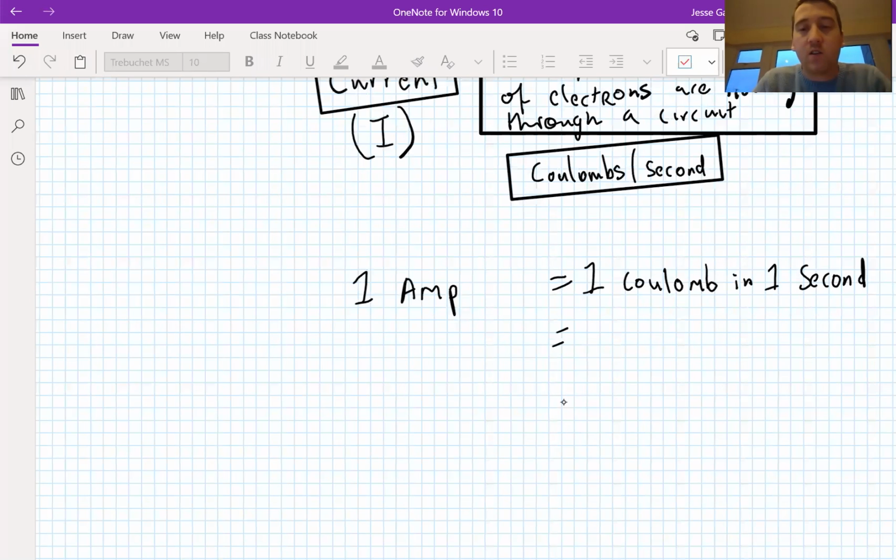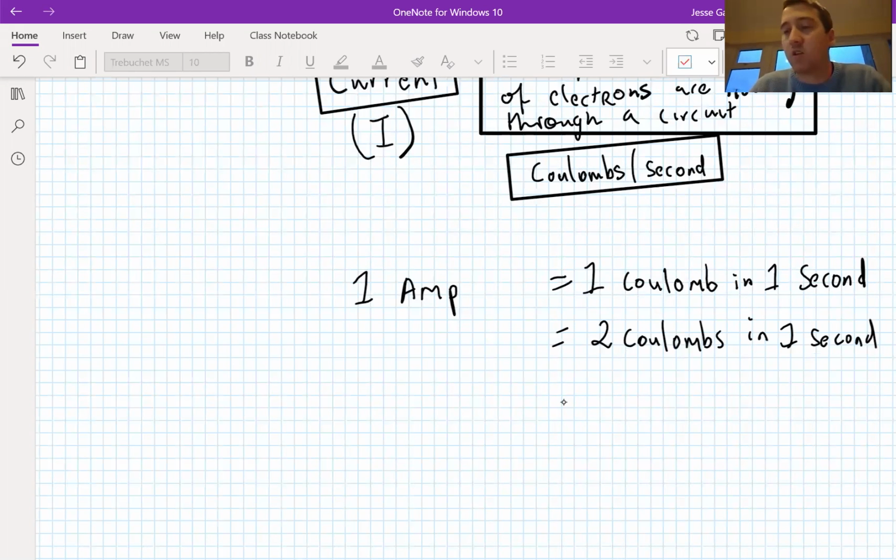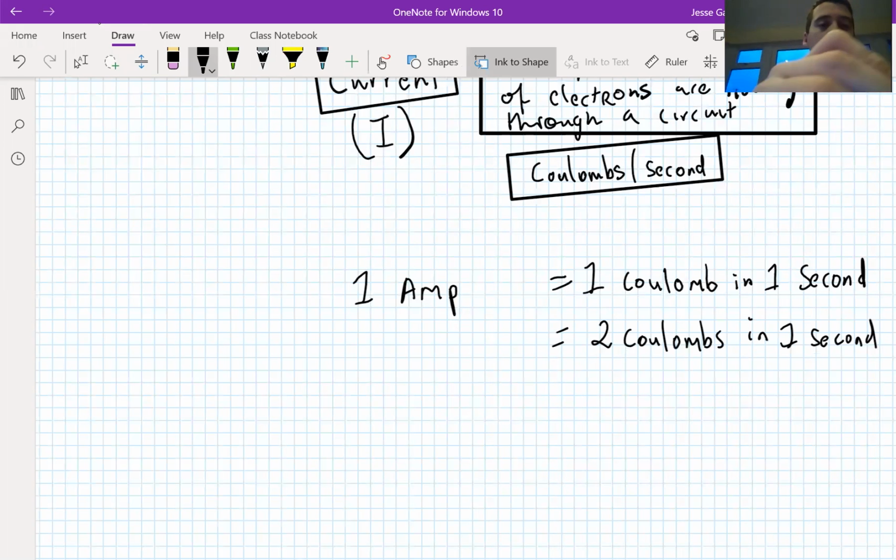What if we had 2 coulombs in 1 second? 2 coulombs in 1 second. What would I say about the amps? So on 3, I want you to tell me, how many amps is that? 2 coulombs in 1 second. 1, 2, 3. Speak it to the screen, sorry. You should say it in 1, 2, 3. Okay, I'm hoping that you see that if 1 amp is 1 coulomb every second, and we have 2 coulombs every second, then this is 2 amps.